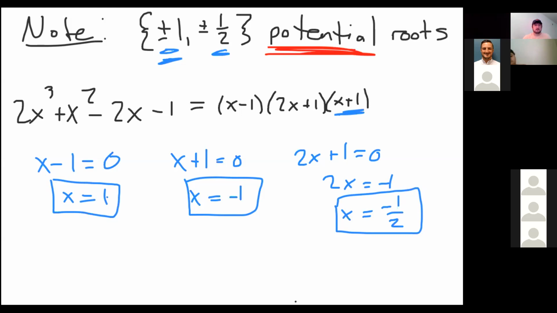I wanted y'all to see that and also know that if you chose a different number other than 1, chose negative 1 at the start, or potentially even negative 1/2 at the start, you would have found that you also would have had roots. One of the harder things about this process is at the start, unless you get lucky, sometimes you're just going to have to keep trying different potential roots until you get lucky. All right, you might pick a good one on the first try, or you might have to test 4 or 5 different roots before you actually get to one. It's part of the pain of the process, but this is really the best way to factor quadratics. Or not quadratics, cubics. Cubics. Okay.